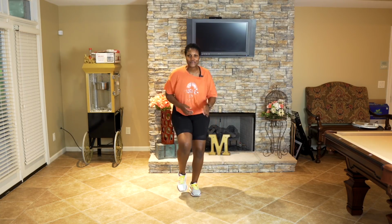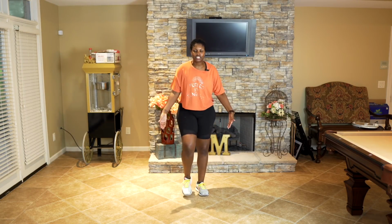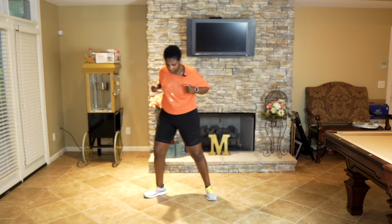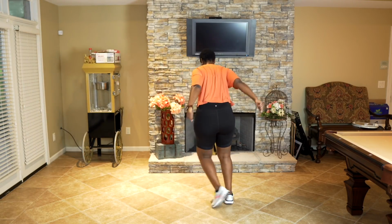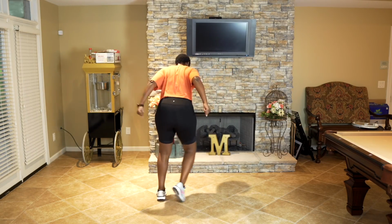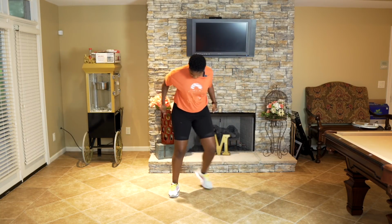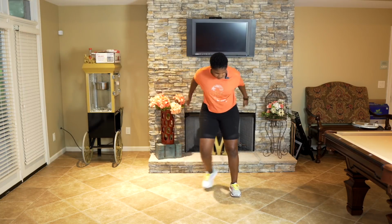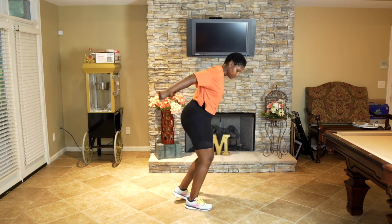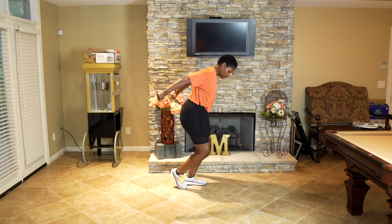How we feeling at home? All right, we're gonna go back into that step touch. This time, we're gonna add some triceps. Push it back. So, how it looks here. Slightly hinging forward at your waist. Pressing those arms behind. Let's go. Really reach your triceps towards that back wall. Yeah, let's go.